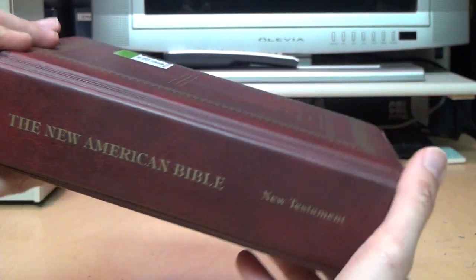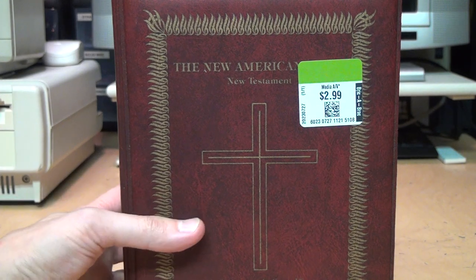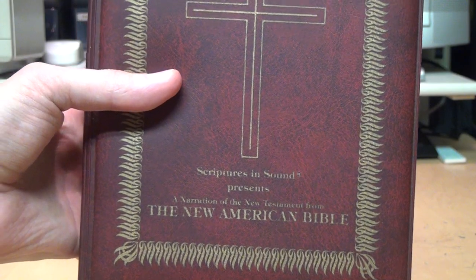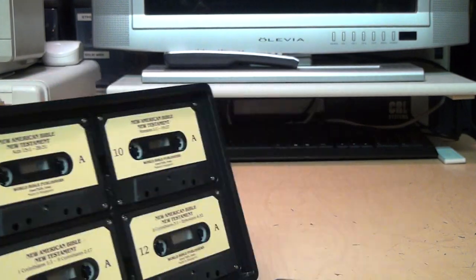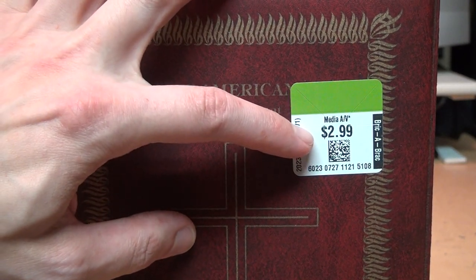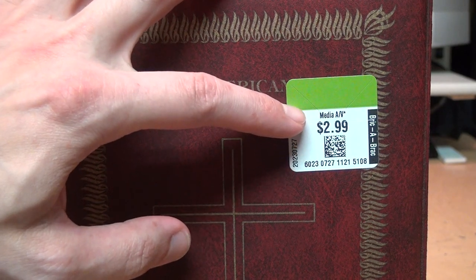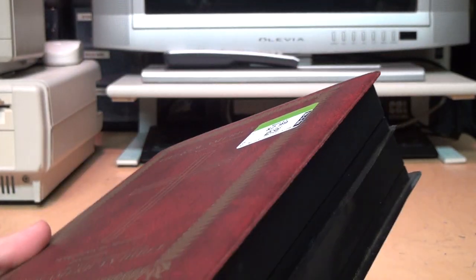The Bible. At least here in the US, it's common to come across these book-on-tape editions of all or part of the Bible. In this case, it's the New Testament of the New American Bible on 16 cassette tapes in this binder. I got this at a thrift store, and the price sticker says $2.99, but they actually had a 50% off sale on green price stickers, so I ended up paying about $1.50 for all these cassette tapes.